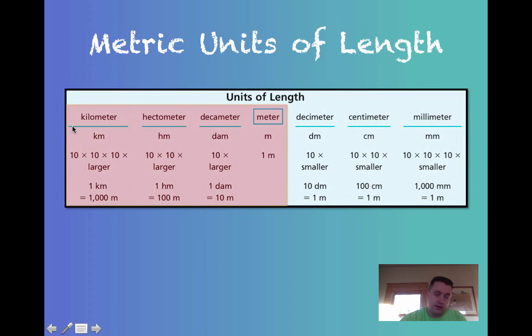Moving up the scale to the left side here, you're going to see that each one of these now becomes bigger. So I go from decimeter being 10 times smaller to decameter, which is 10 times larger. So it would take 10 meters to equal a decameter. It takes 100 meters to equal a hectometer, and it takes 1,000 meters to equal a kilometer. That'd be like taking those meter sticks that are in the classroom, laying 1,000 of them end to end to equal a kilometer. So that's a lot.